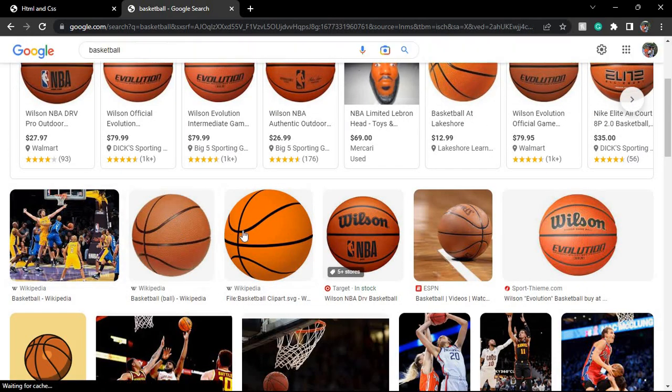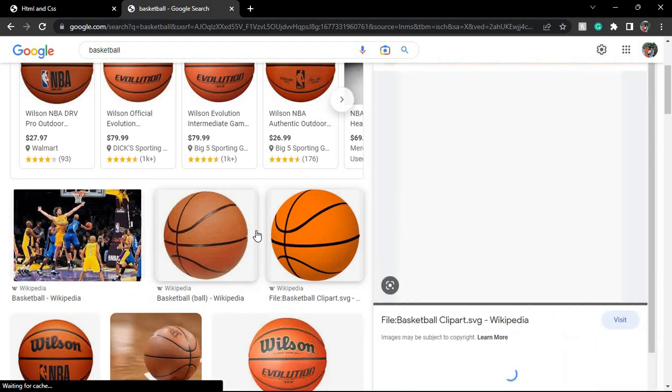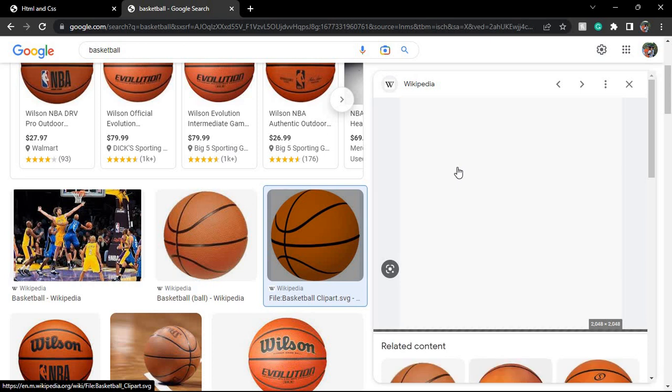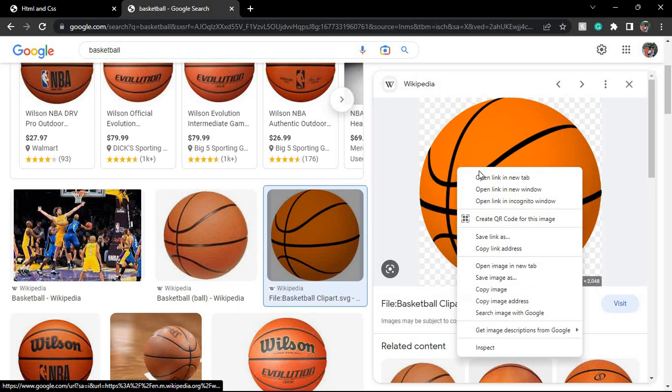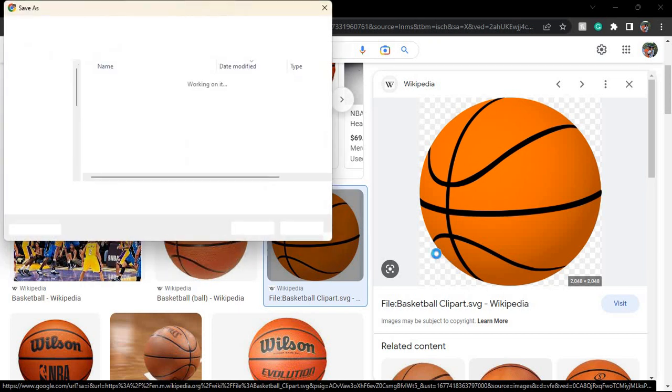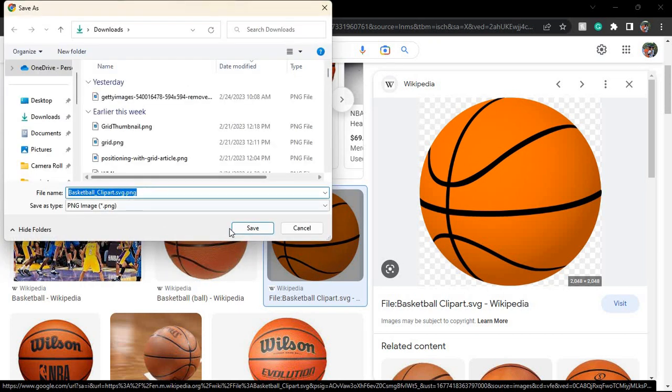What you're going to do is click on the image, and once it loads, right click, and press save image as. Then you want to hit save, and it will install onto your computer.